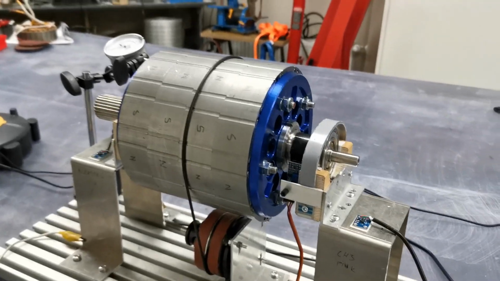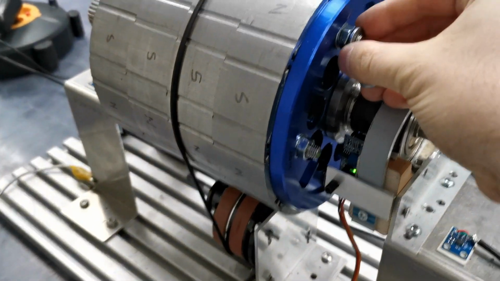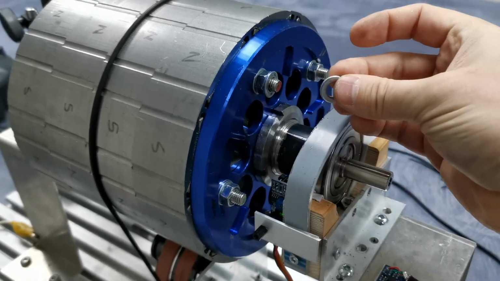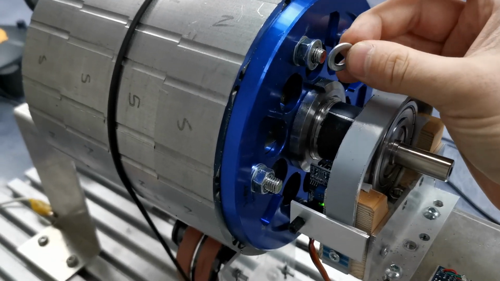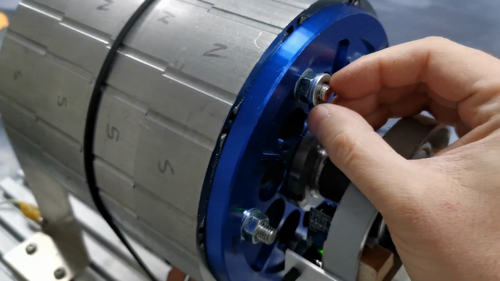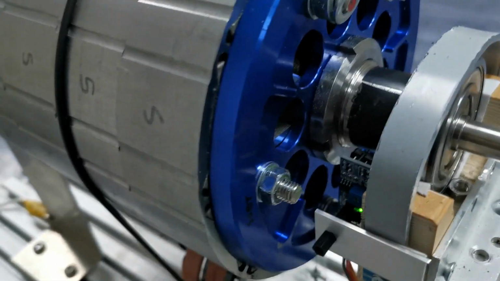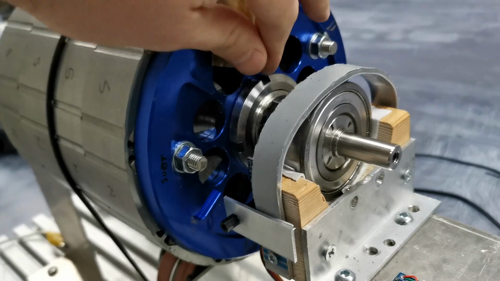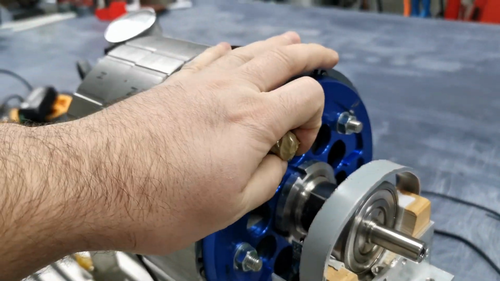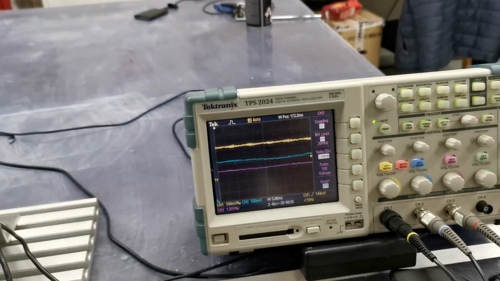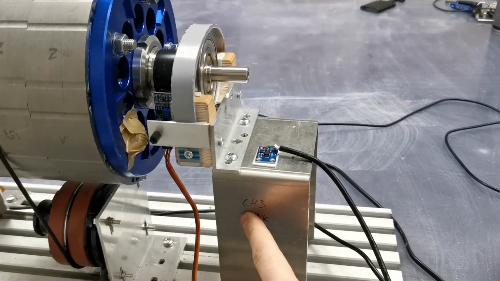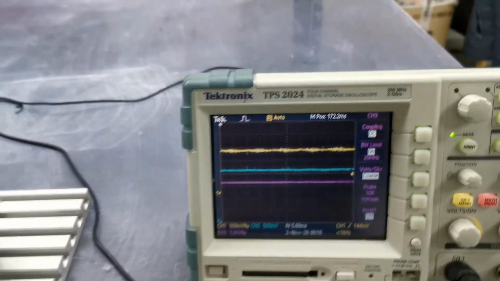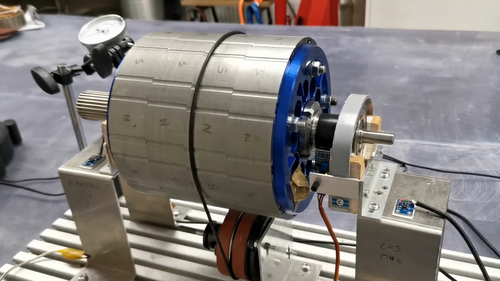Now I will add a second washer. So we added one, which is 1.6 grams. We will add another one to create an even higher unbalance. So I'll put again some scotch tape to keep it in place before we spin it. Then we should see a bigger unbalance on channel 3, which is the pink one. So let's start and see what happens.